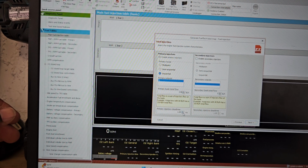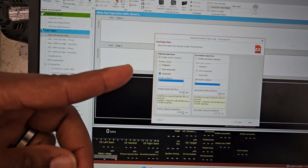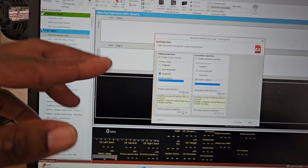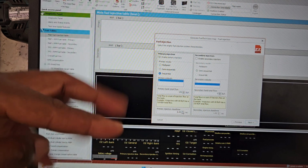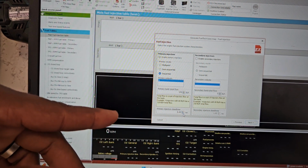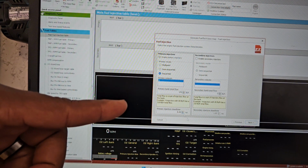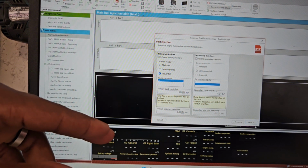The dead time for these injectors, I'm not sure what they are. I'm going to have to look that up and input that later on. That's going to help with tuning the car accurately once we get to that stage. For now, I'm going to leave it at 1.0, but I'm going to have to look that up and change that once I get to that point. But for now, this is good to go with.